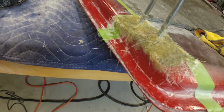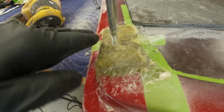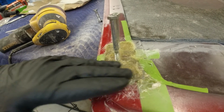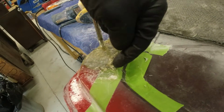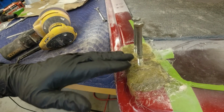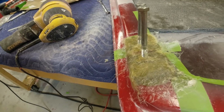And what I'm going to do now is I'm just going to rough sand it down and kind of see where I'm at, because it's kind of hard to tell. This thing tapers up and it goes flat and then it tapers this way, so I got to kind of blend all that in. So I want to start doing that, and then I'll be able to see where I need to build up some more. I'm getting closer, and then I still have to come over here and grind this out and do this side, but that one's not quite so critical as these to get my plane of the hinge area the correct angle and everything. I've only got a little bit left there to go off of.